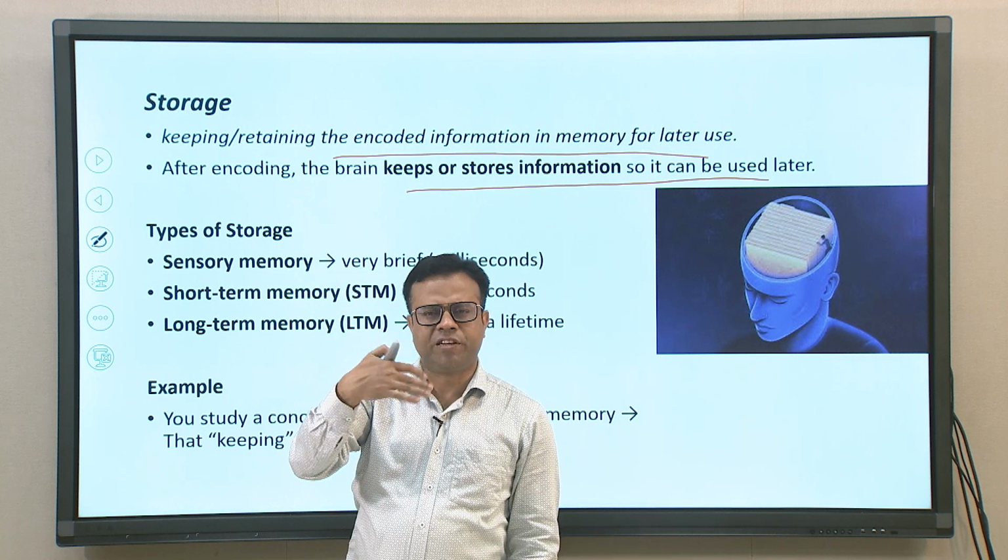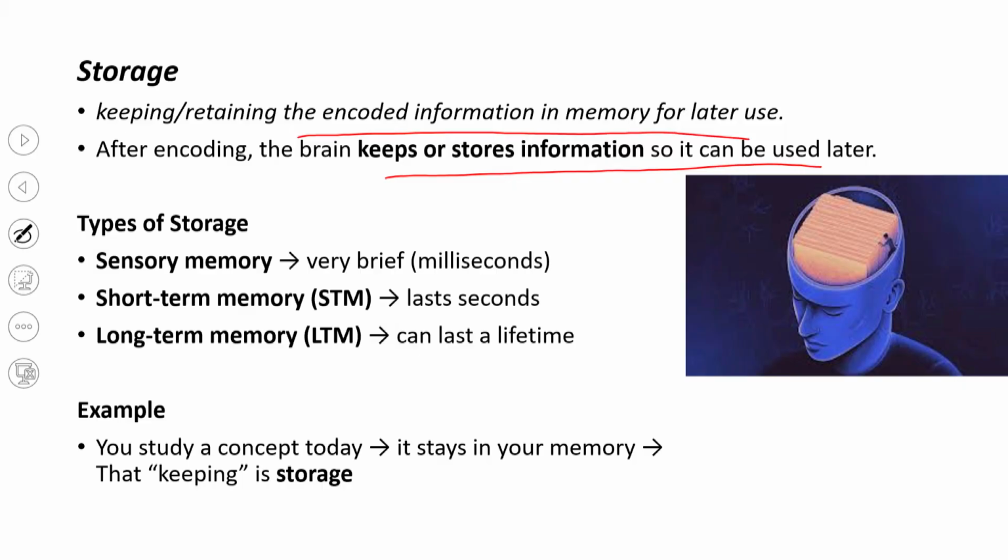The brain can store it in different types of storage systems, like the sensory memory. We will talk about this in more detail. Here the memory is for a very brief few seconds. You see something and for a few seconds it is stored. That is called sensory memory. Sometimes this information can go to short term memory, where it can last for, let us say, 15-20 seconds, and if it is further processed, it can go to long term memory, where it can be retained for years, months and maybe for the rest of life, depending on how you processed it. So, this storage could be of different time durations depending on how you have processed it, and how much attention you have paid to it. That is the storage.